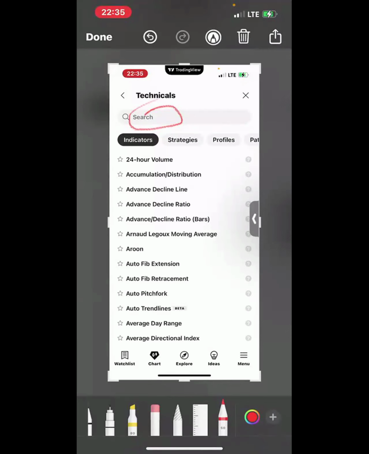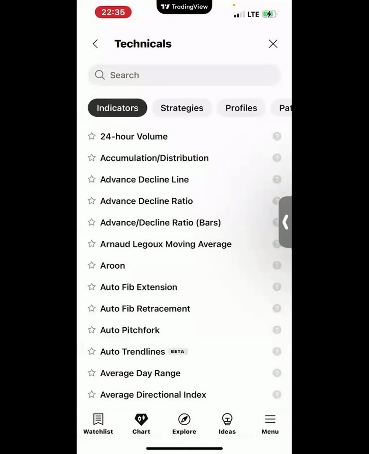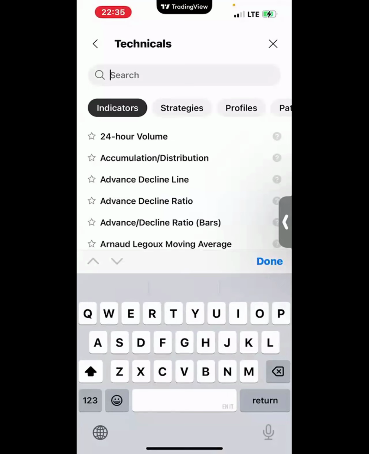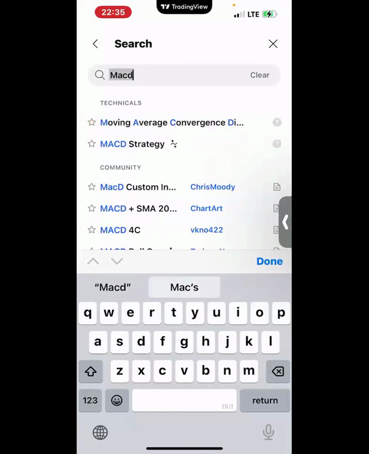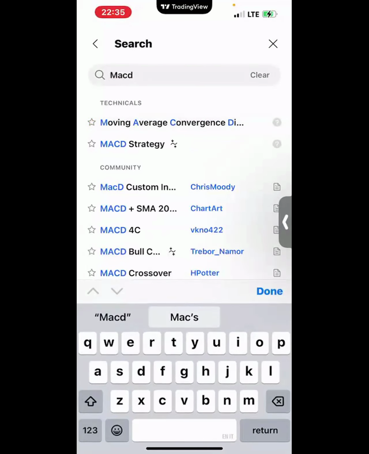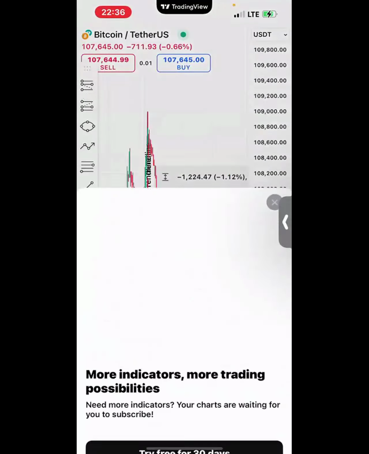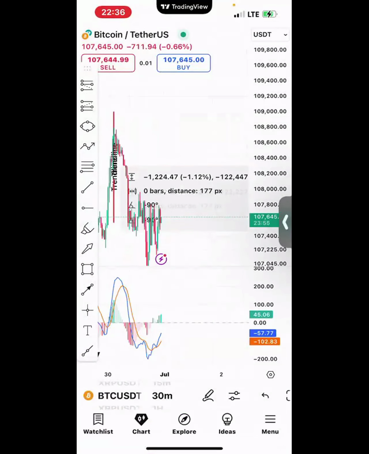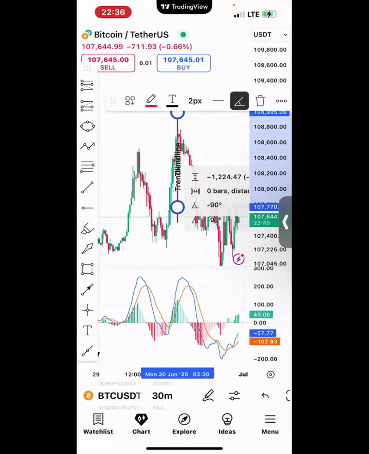So how do I get my indicators? You can use the search bar, or you can scroll through it and read one after the other to get the indicators that we're looking for, which is one of them is MACD. So I just click on here and I'll just write MACD. You can see moving average convergence divergence, which is this one here. So I can even favorite it already, since I know that it's one of the indicators that I'll be needing. So I click on it like this, and you can see already that I have my MACD on here selected, and you can see it on my screen. So let me delete this. Sorry.